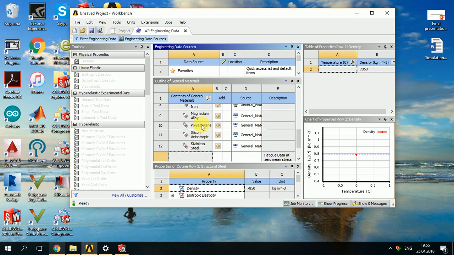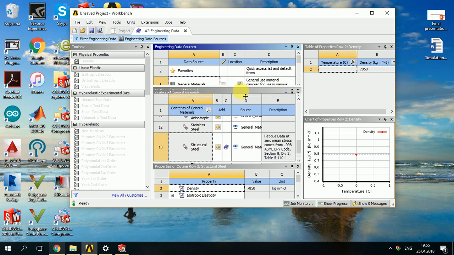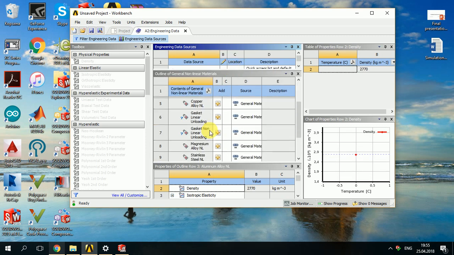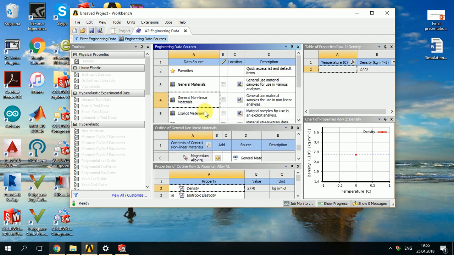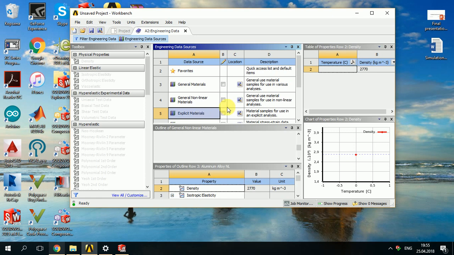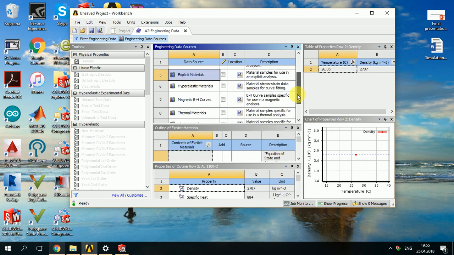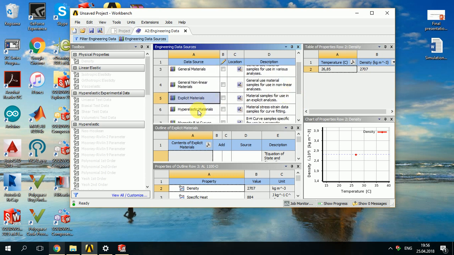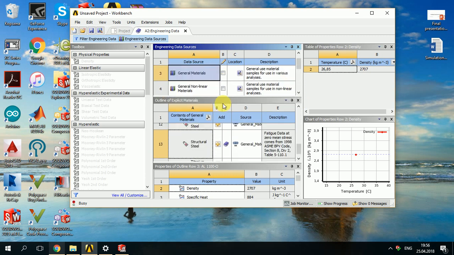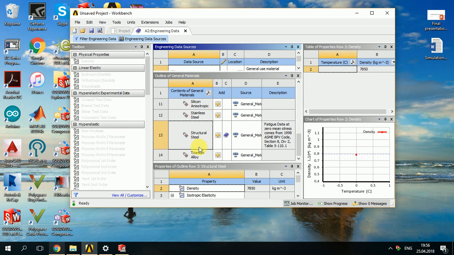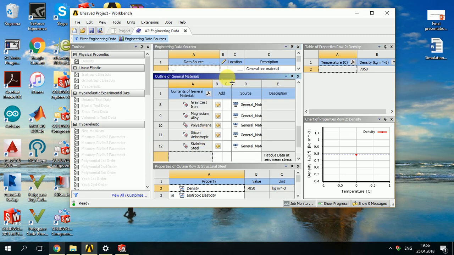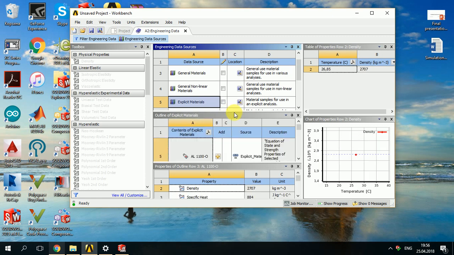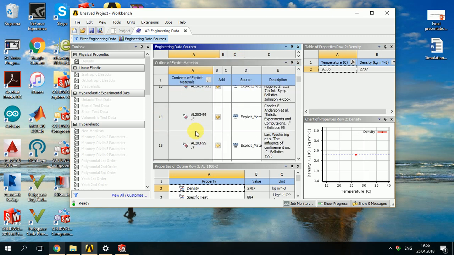Here are the general materials, general nonlinear materials, the explicit materials. Also other materials: hyperelastic materials, magnetic, thermal. So from these explicit materials, I will select aluminium ceramic.